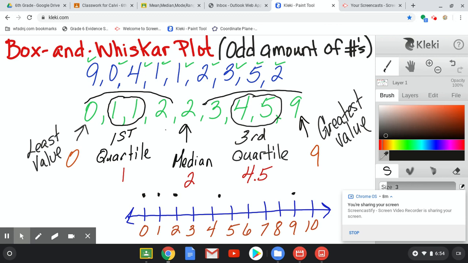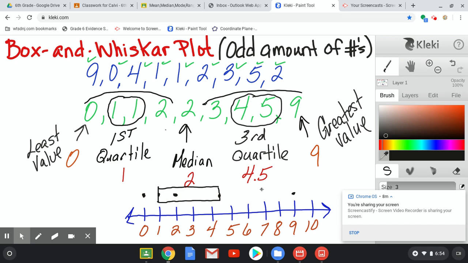All right, the box part of the box and whisker plot is made up of the 3 center points we just plotted. So all you're going to do is create literally a box around those 3 points.